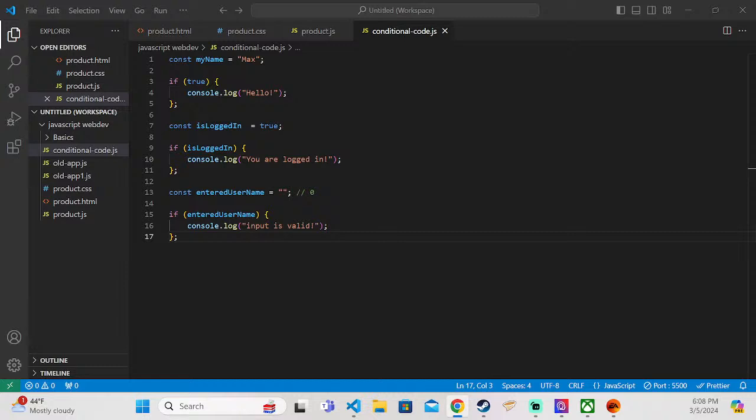Now, with if statements, we explored one super important control structure, which you will use all the time in programming. It's super important, and we will see it being used a lot throughout this course. But you learned that besides if statements, we also have loops as another super important kind of control structure, or a set of control structures. Because loops allow you to execute certain code multiple times, depending on different circumstances, as we will learn. And there's also not just one kind of looping code, but there are different kinds of loops you can write, depending on what you want to achieve. Now, the concept of having loops is a concept you will find in all programming languages. It's just the exact kinds of loops that are supported that will differ throughout those different languages.